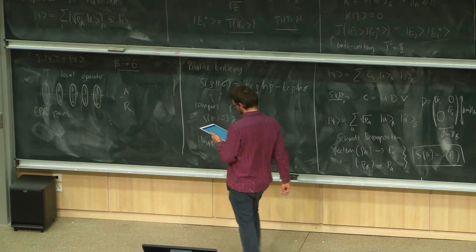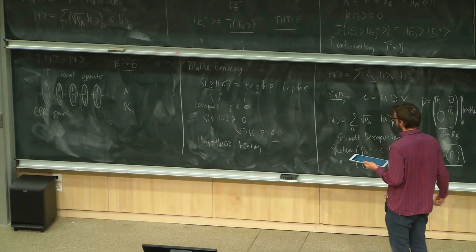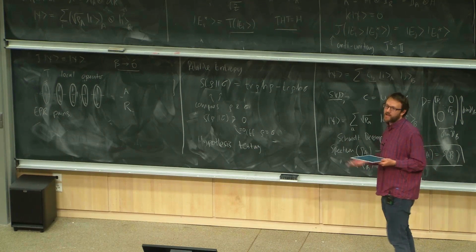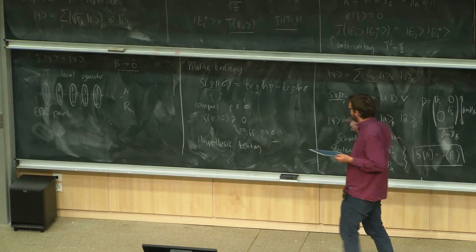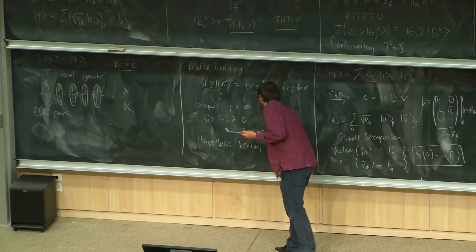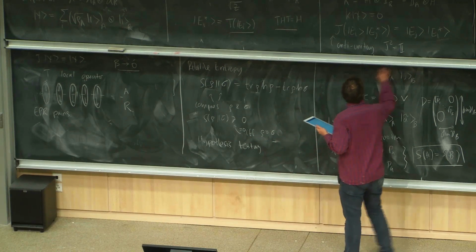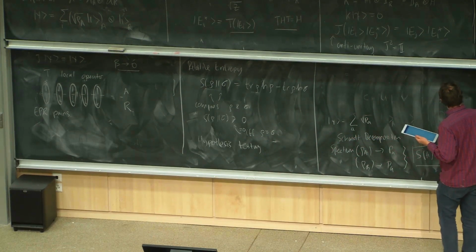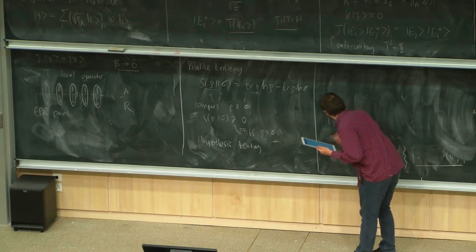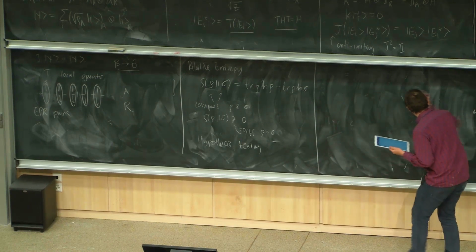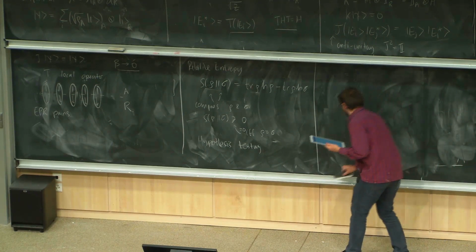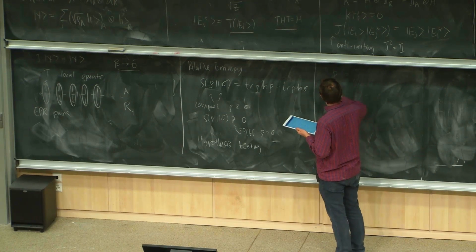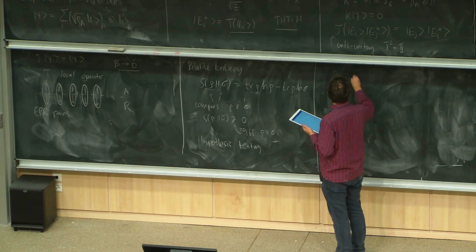So the idea is that you're given some state, which is rho, but you don't actually know that it's rho, and you make the hypothesis that it's sigma. And then you start measuring it, and if you make optimal measurements, then after n measurements, the probability that you would have messed up your guess, so the probability that you would have had a false positive, is something like the probability that it's sigma given that actually it's rho.